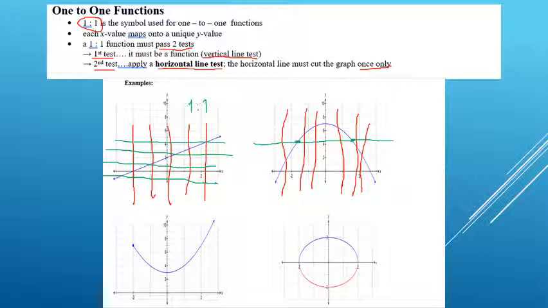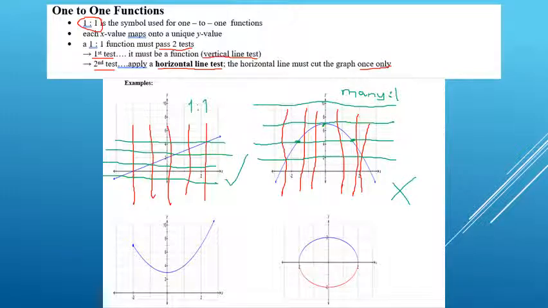There is a case where up here it doesn't cut the parabola at all, and there is the case here, it's hard for me to draw this exactly, but when it's what we call a tangent, it just touches the turning point there, only cuts it once. But because there are spots where it cuts it more than once, we say this is not a one-to-one function. This would be a many-to-one. Many x values produce the same y value. So we say this is not a one-to-one, this was a one-to-one, which is basically what we're trying to look for here.